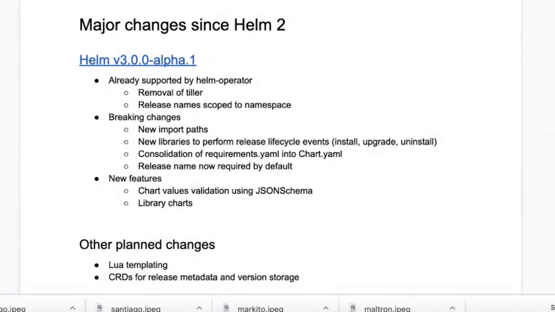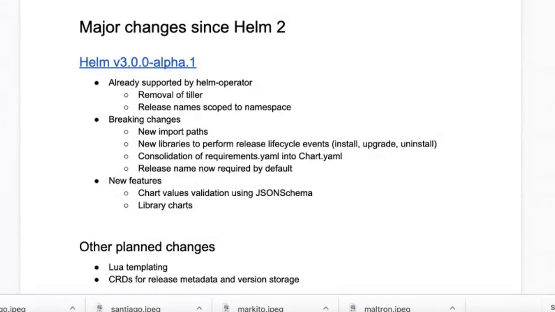And then there's also this new concept of library charts, which also is not necessarily directly related to the Helm operator, but the idea of a library chart is a way to use shared functionality among multiple charts. So library charts don't define release resources, but they can define shared labels, shared policy in terms of pod security policies and that kind of thing. So that's a nice thing for enterprises to use to make sure that all of the charts that they deploy in their clusters all have some base level of shared chart templating and policies and that kind of thing.